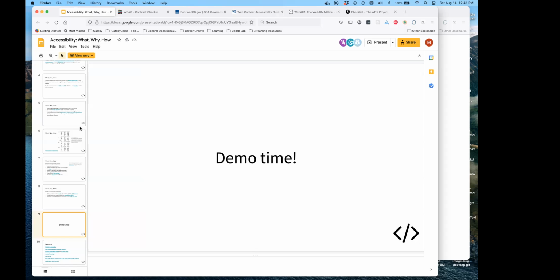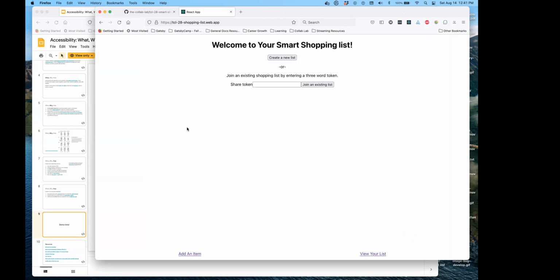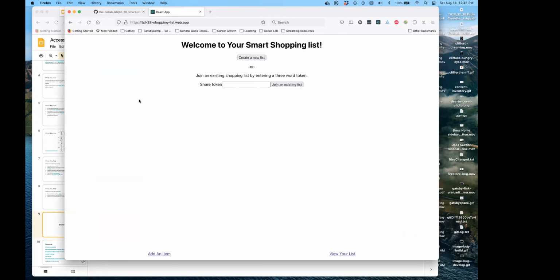Okay, great. Let's do a test. I've got a couple of different things to look at. First, I figured we could test our site. If I were going to start here, the first thing I would do is use my tab key. Let me refresh so that my focus is in the right spot at the start. I'm going to start hitting the tab key, and I would expect, yep, now there's a focus outline around, let me make this bigger.